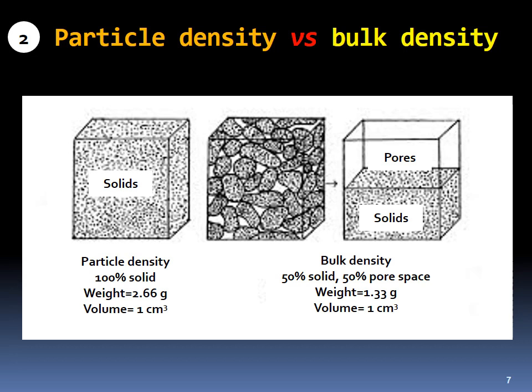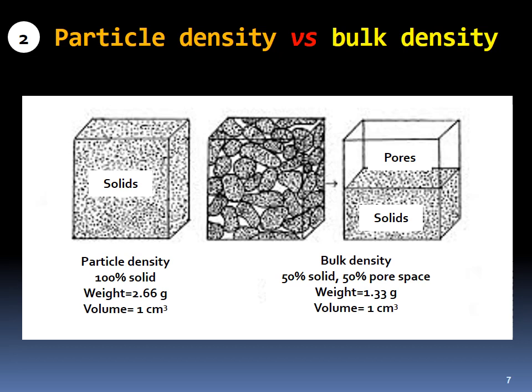Let's take this final example to ensure that you got the idea of the difference between particle density and bulk density. Now imagine you have again a cube and you are using the same cube to measure the bulk density and the particle density. The cube has a certain surface area, you multiply it times the number of faces, this times 6, and you got the volume, which is 1 centimeter cubed. Now again, for the particle density, you are measuring the mass over this volume.